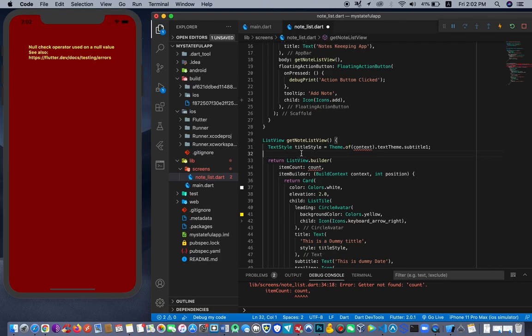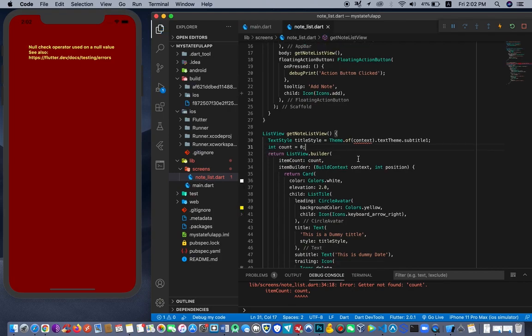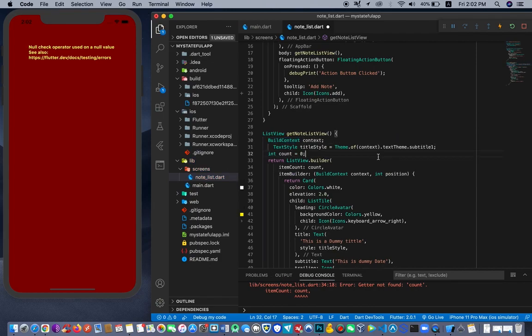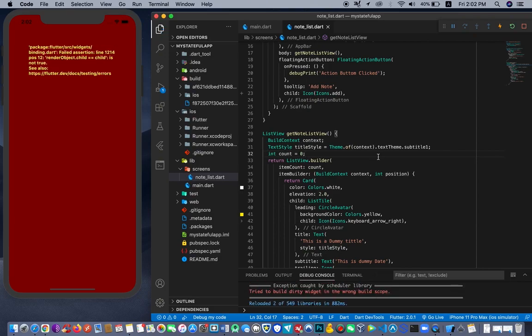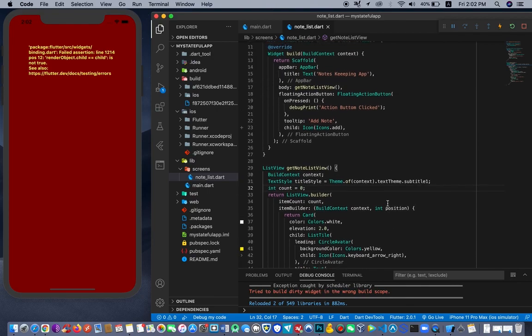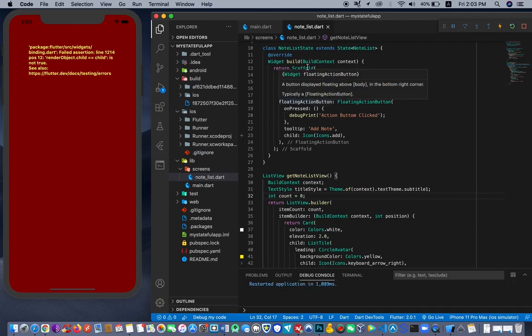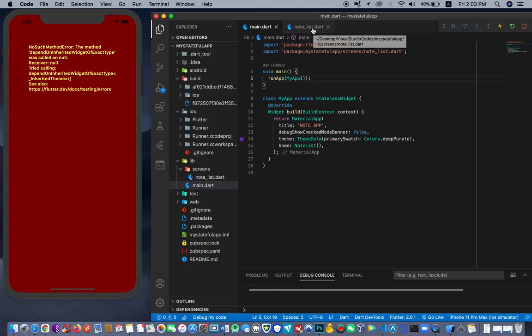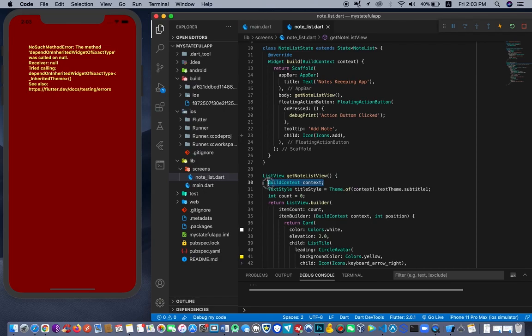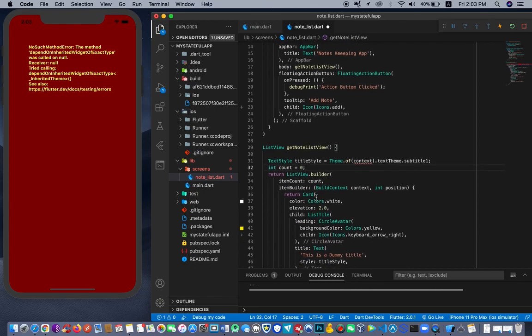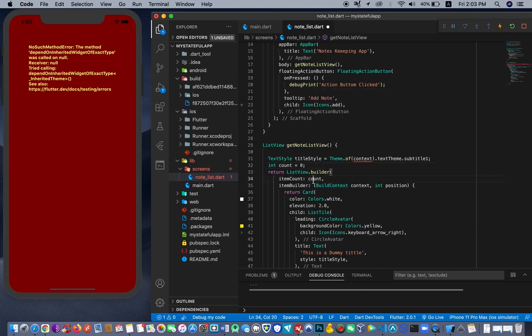We got the count right, so let's check the item count.